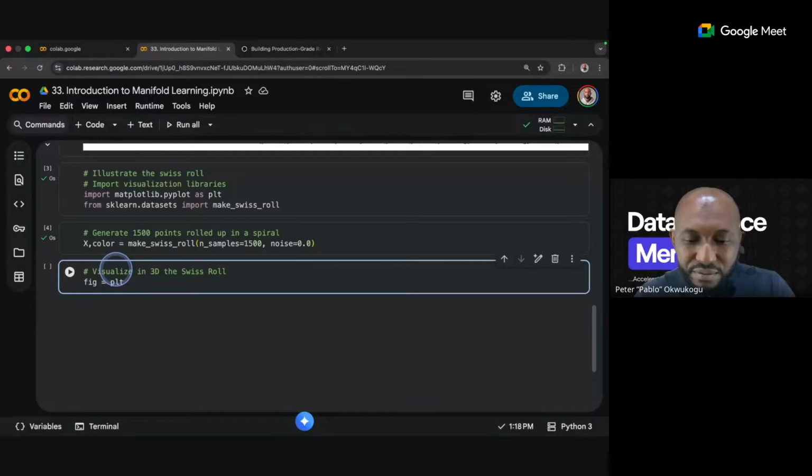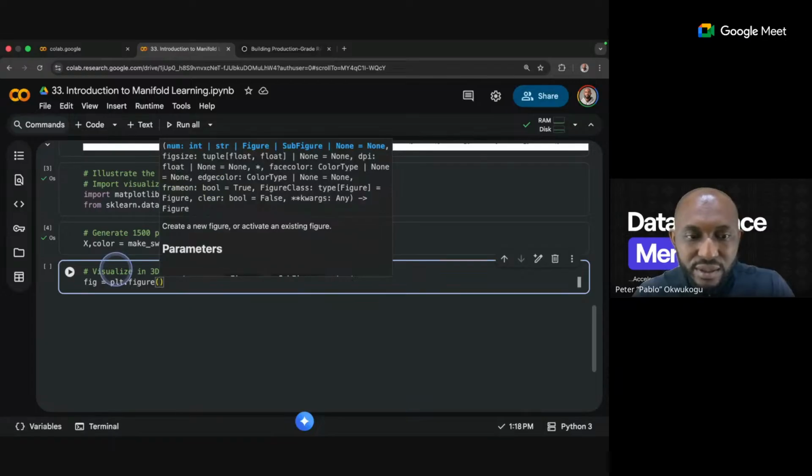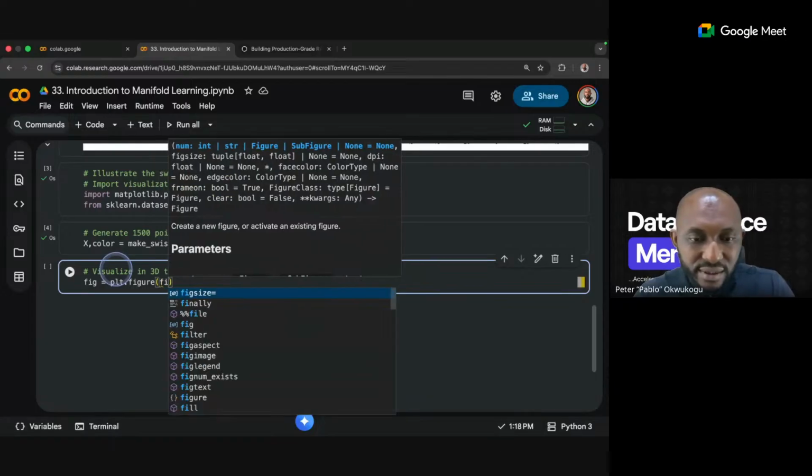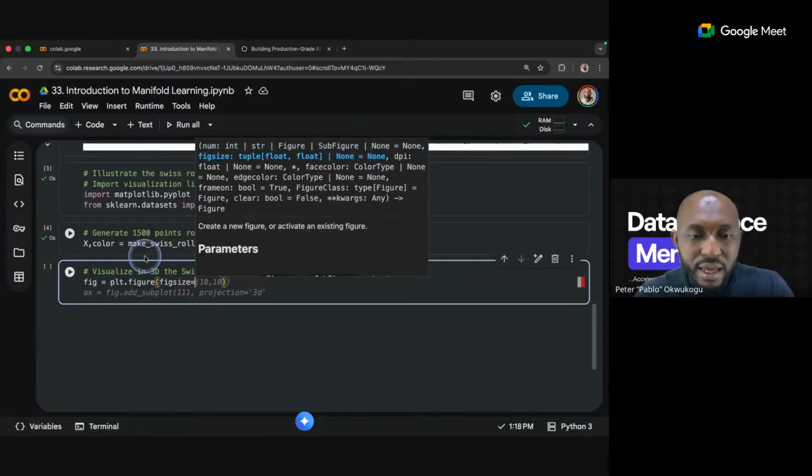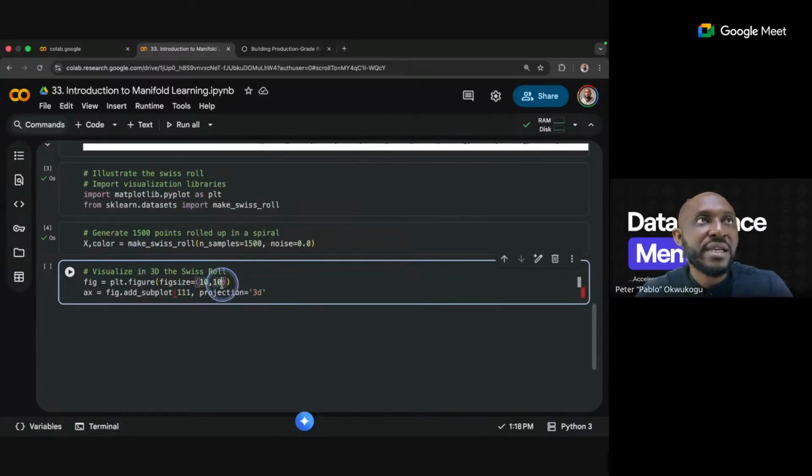I'll say fig = plt.figure and give it a size, so I'll say figsize. I wouldn't want it to be 10 by 10; that'll be too much. I would want it to be 12 by 6.